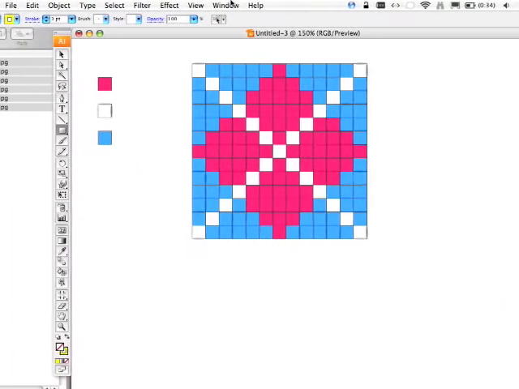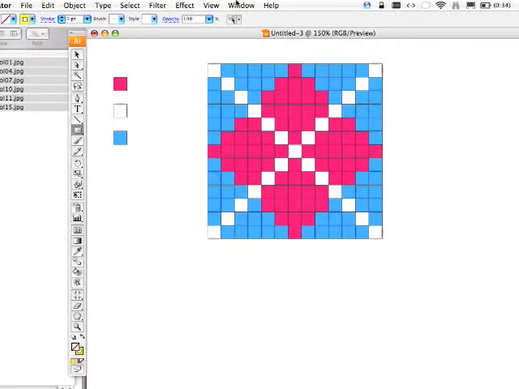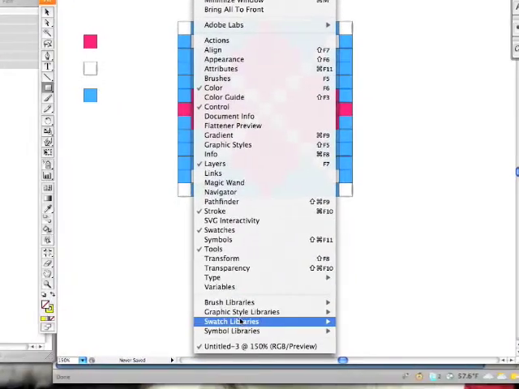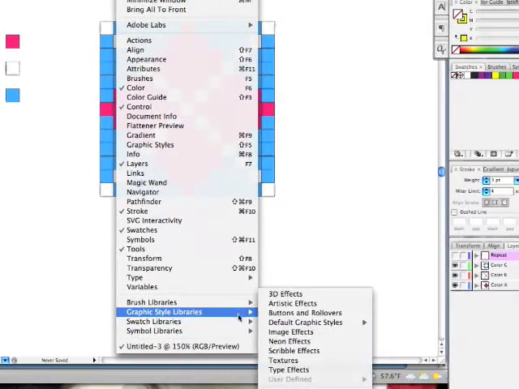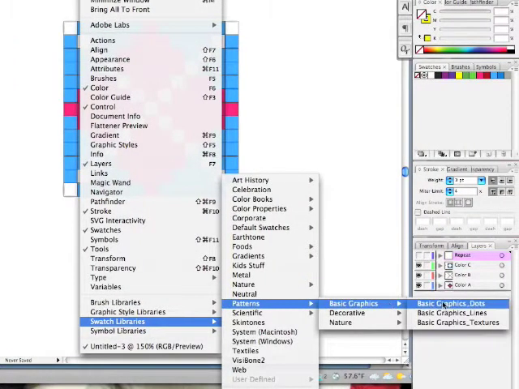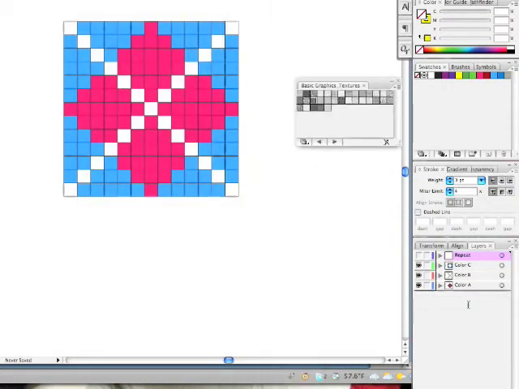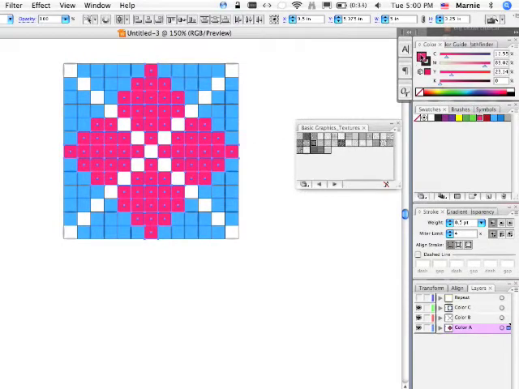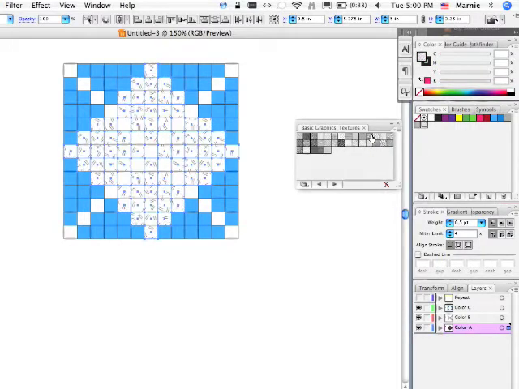Or we can do fill patterns, and those work the same way as swatches. So to get to those, we'll go to Window, Swatch Library, Patterns, Basic Graphics, and then we have dots, lines, and textures, and you can use one or all of them, whatever moves you. We're going to Option click on a layer that we want to change, and then making sure that the fill and not the stroke is selected, we can click on a texture, see what we like.